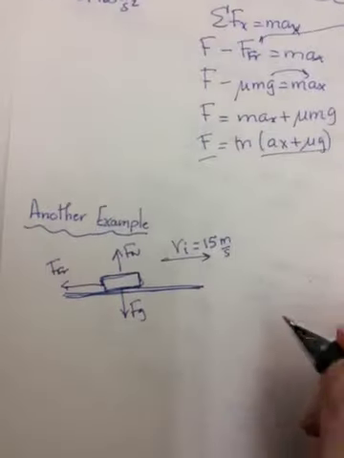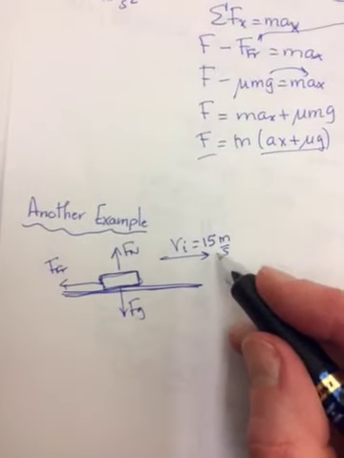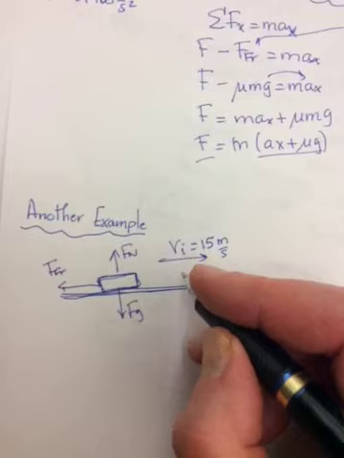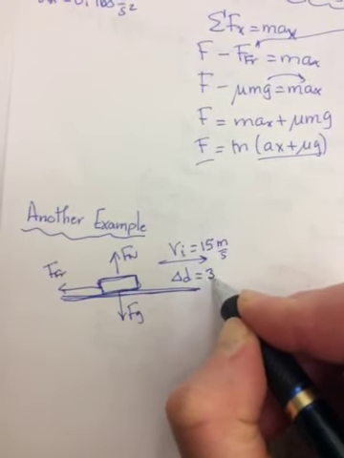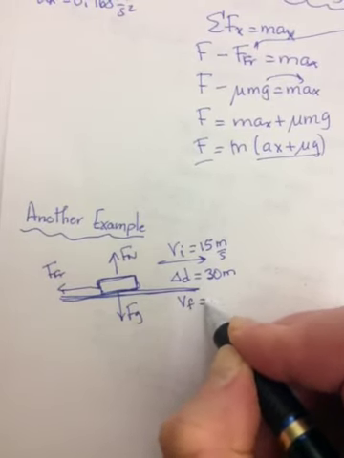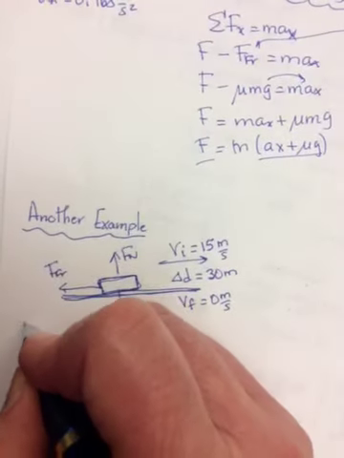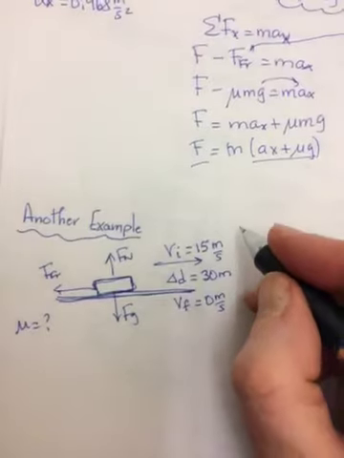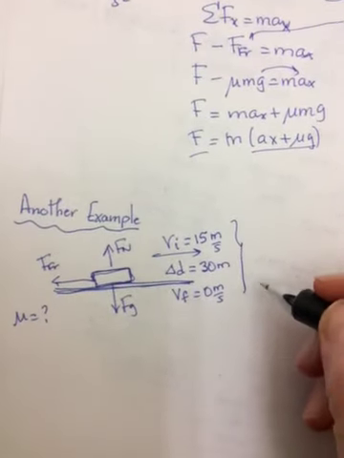And so the question would say something like, with a slap shot, you give a hockey puck an initial velocity of 15 meters per second. It goes down the ice untouched until it comes to a stop 30 meters away. Comes to a stop means Vf is 0. And the question would be, what's the coefficient of friction of the ice? And I'm not giving you the mass. No, I did not forget it. I didn't give it to you on purpose.